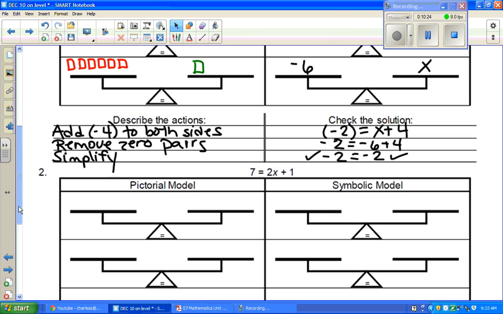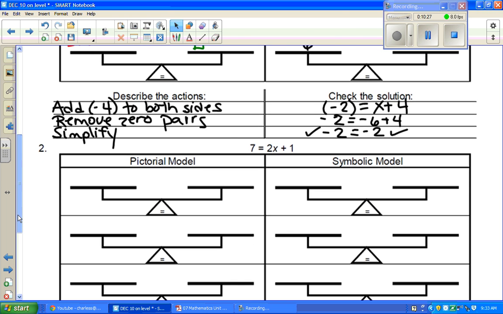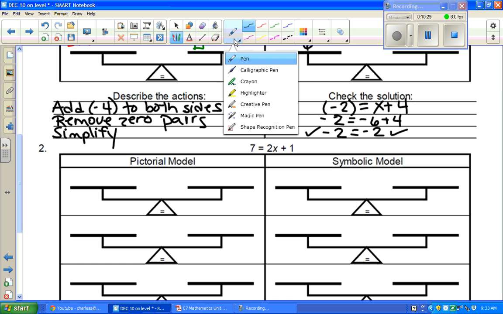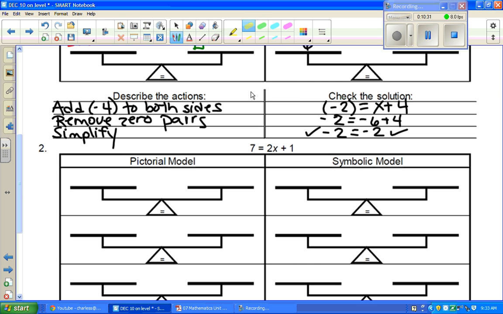Now I want you guys to practice at home. I want y'all to do number 2 on your own at home and bring it into class so Mr. Charles and Mr. Sawyer can make sure that you guys fully understand this. Again, you need to do number 2 at home on your own. Refer back to the one above it and also the one on the first page. And remember, the described actions, that's exactly what you do. That's very important.